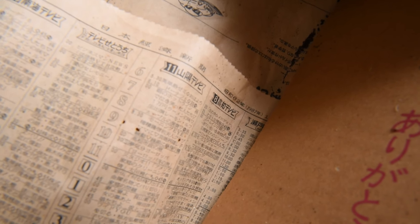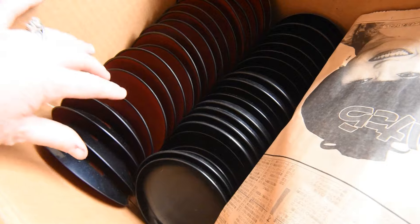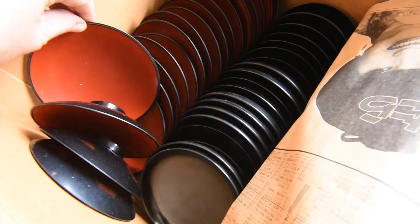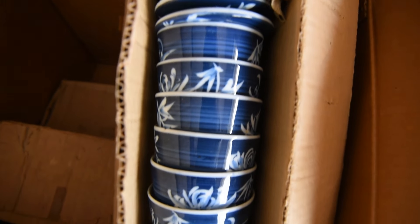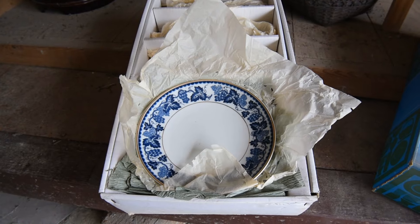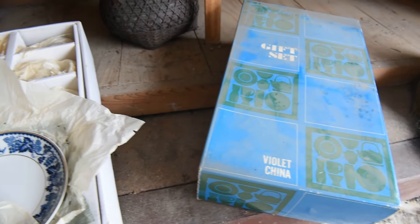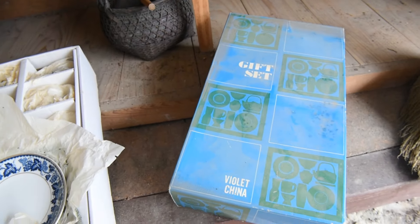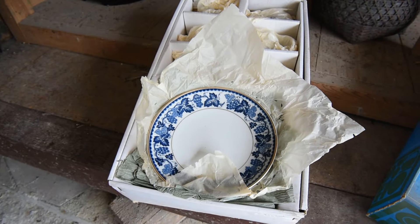This box was packed in 1987 and seems to contain a lot of plastic ware that was probably used when the house was functioning as an inn and restaurant. Here we have some more sleeves of dish sets — this is a really beautiful pattern. As we go through the remaining boxes here in the garage, my guess is we're going to find mostly dishes. Let's see if we get a surprise today or if it goes as expected.